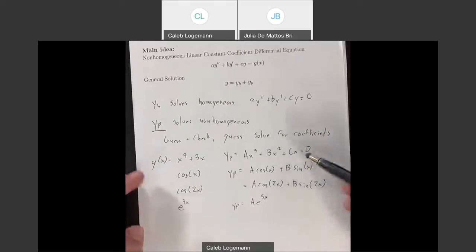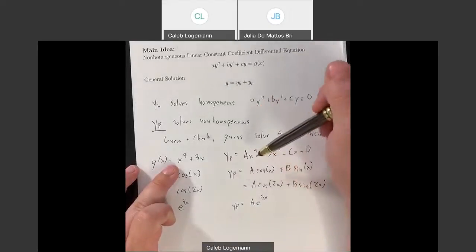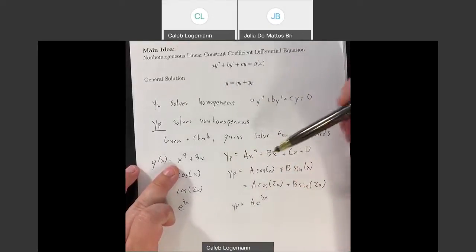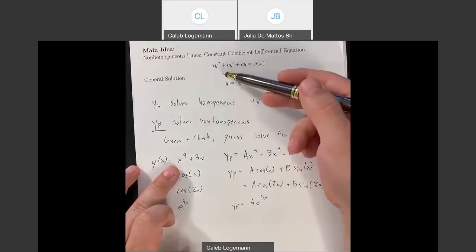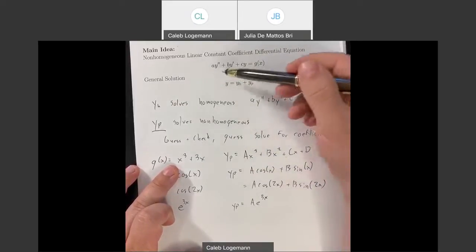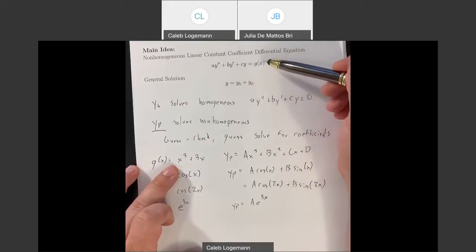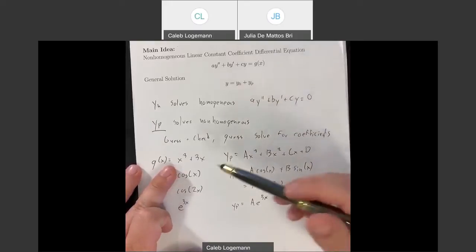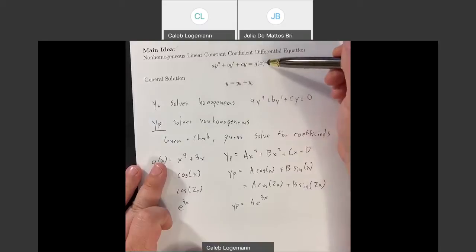The reason these are good guesses is because if g is a polynomial, we're going to guess a polynomial. When we do the derivatives of something that looks like this, we're going to get other polynomials. So when we plug it into this differential equation and do the derivatives, we're going to get a polynomial out. Plugging this into the left-hand side, we'll get a polynomial, and that should hopefully match the polynomial on the right-hand side. If you plug in a cosine or a sine, you're going to get sines and cosines out, so hopefully that will match sines and cosines on the other side.